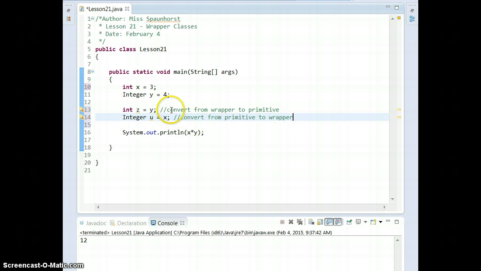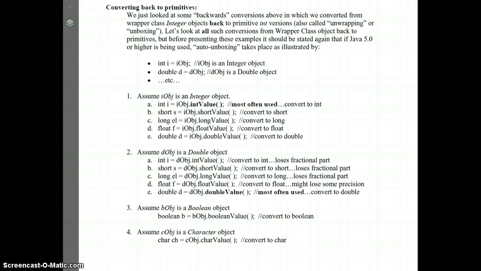Now I do want to show you that you can even, you see how we have x is an int and y is a wrapper class? And we have zero errors on multiplying them. If we ran this, we would still get 12. So these are interchangeable. You can multiply integer primitive data types with your integer classes. That is all of the new material for lesson 21.